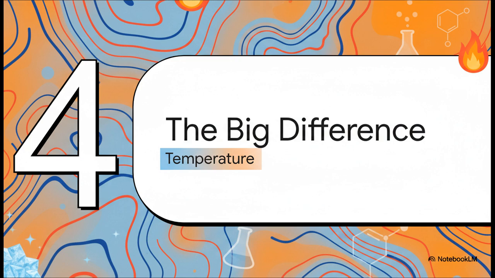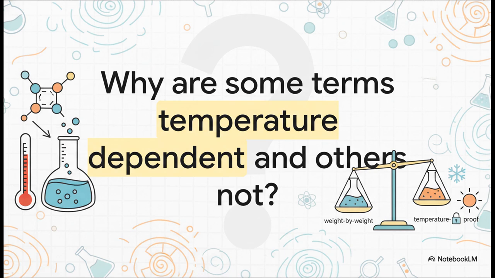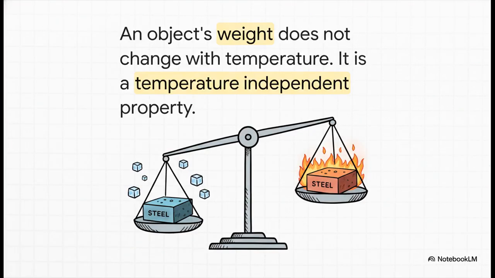Okay, let's stop for a second. We've just looked at 3 totally different ways to calculate a percentage for a solution. And that leads to the big question. Why? Why do we even need 3 different methods? It all comes down to one single crucial factor: temperature. Yep, this is what it's all been leading up to. Remember, way back at the beginning, I told you to remember that weight by weight was temperature-proof? Well, now we're going to find out exactly why that's not just some catchy phrase, but an absolutely critical scientific property. So let's just think about a basic rule of physics for a second.